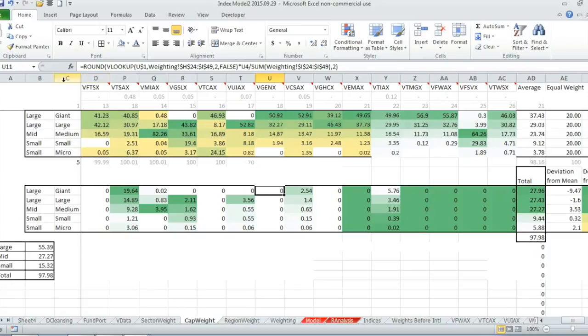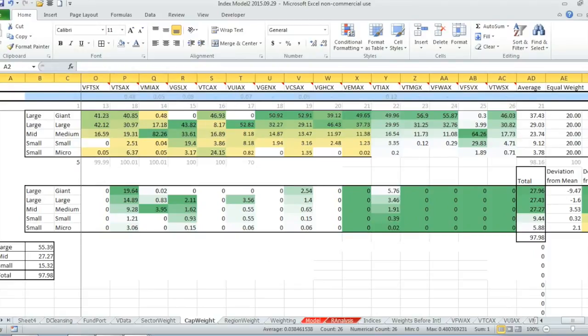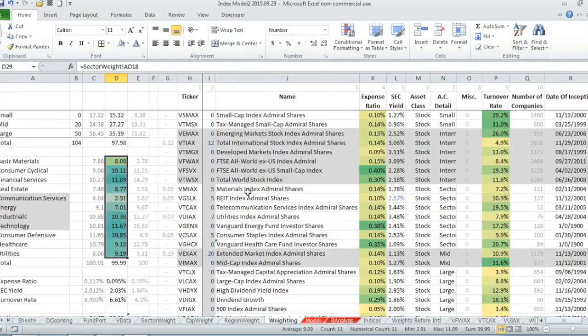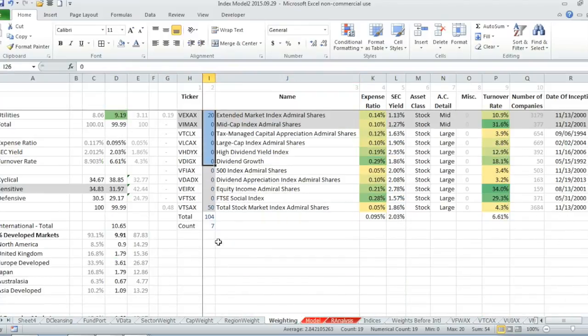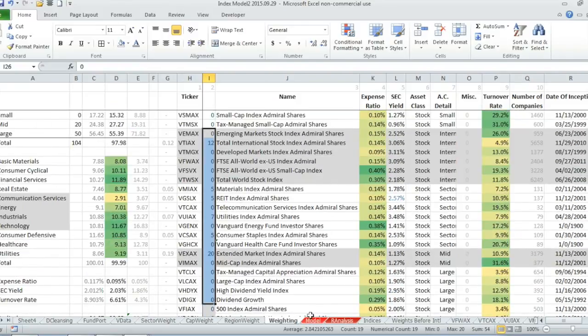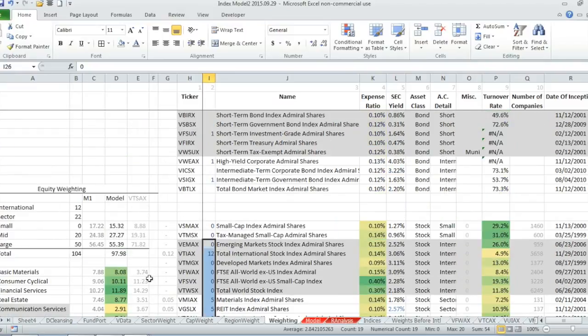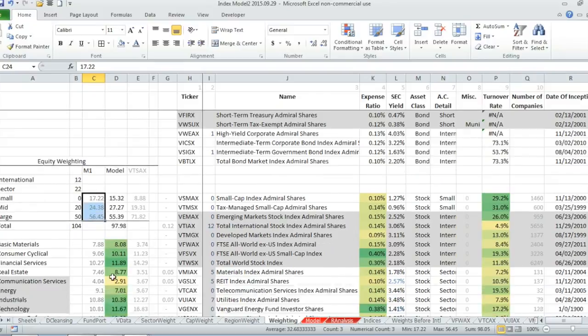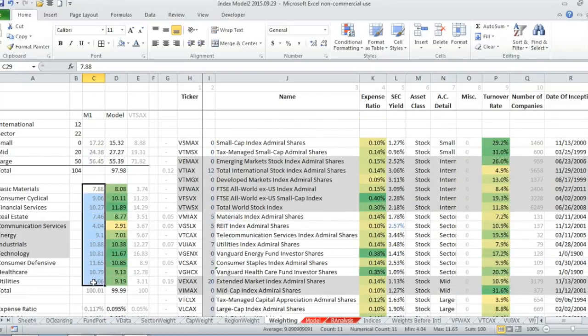All the funds are listed in a column. Row 2 has the weight for each fund, which is automatically drawn from the weighting sheet. So as I adjusted the weights, I literally just eyeballed this. You know, I actually had this completed, and then I thought, you know, I should probably have some allocation to the international market. After I had completed it, based on those 2 criteria, I wanted more allocation to small and mid caps, and I wanted more equal weighting across sectors.